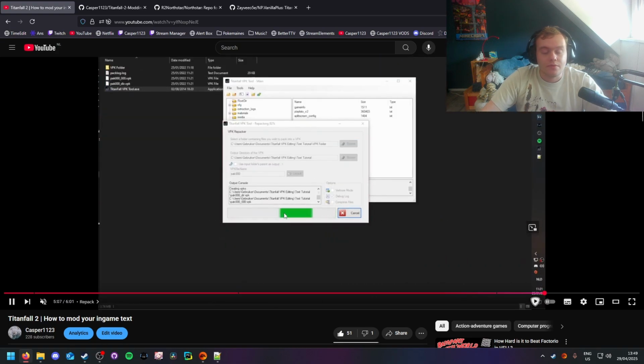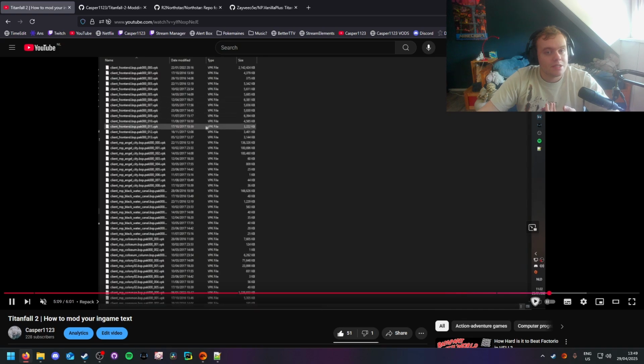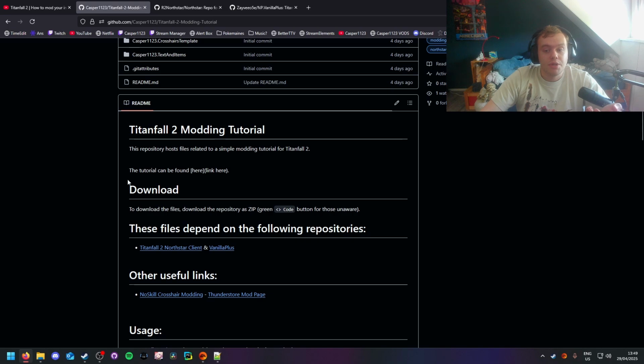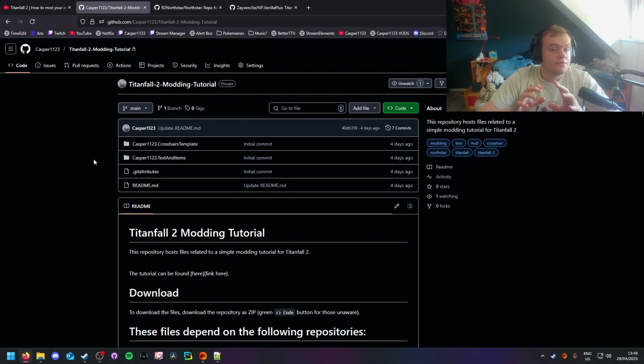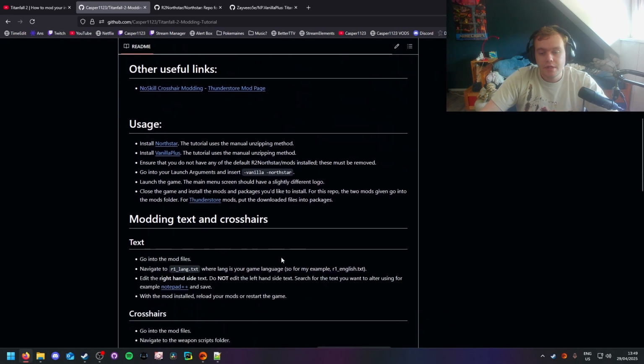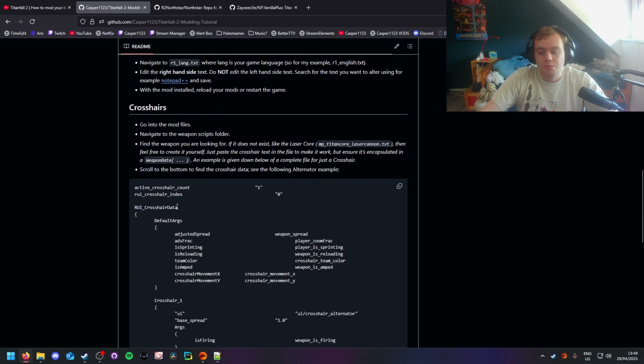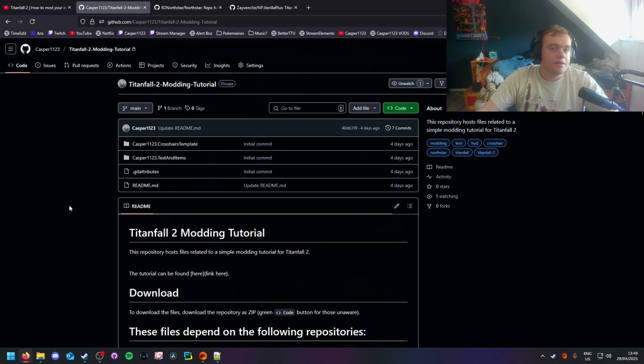However, since then, we've gotten newer, better, easier ways to modify your in-game text. What I'll be covering today is modifying your in-game text and being able to modify your crosshairs so that you can customize those features however you like. The link to the GitHub repository will be down in the description, as well as a little installation guide and how to modify these with a little tutorial on it. It's not extensive because, first of all, I don't know everything, and second of all, there are other information sources to find, but hopefully this can get you somewhere.